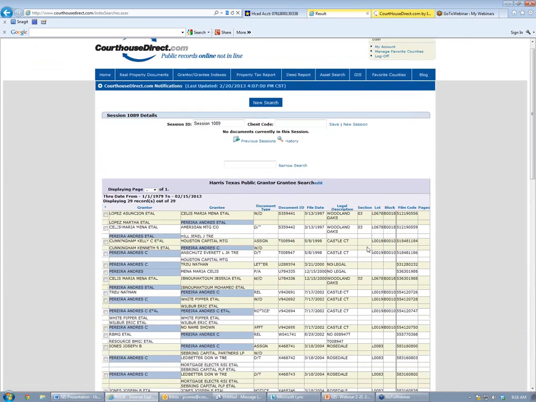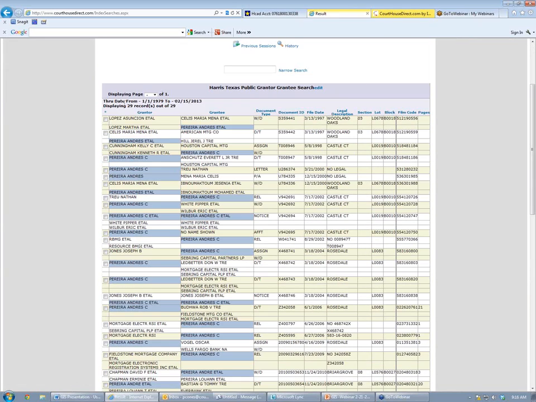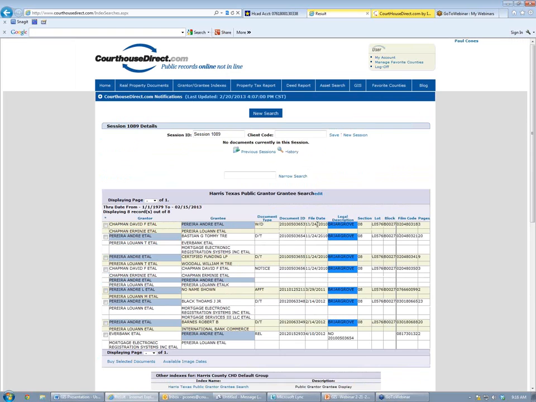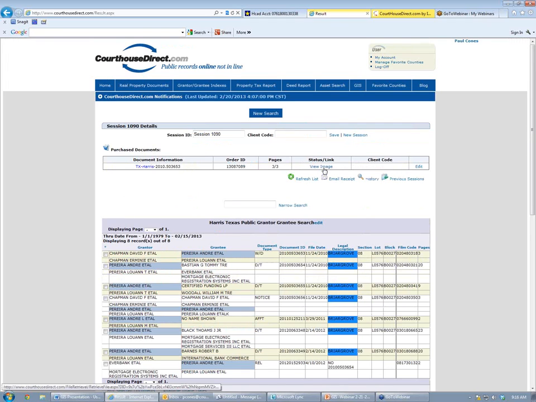Well, I know when I pulled up that information, it's out of Briar Grove subdivision, so I can look through this whole list, but I can also hit the back button on my browser and put in BR and then match Andrea Pereira and Briar Grove. And I can say, well, that's really the document I need there, which is that warranty deed, and I can choose to buy that document, and the image is going to be up here at the top.